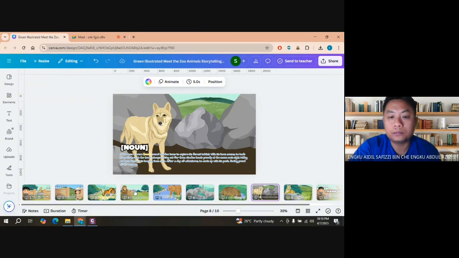What they need to do is edit this template with the correct answer, like what I have just shown. And then they will deliver a presentation. I'm not saying it's a presentation; it is more like a storytelling, where they tell a story about the animals during the session.